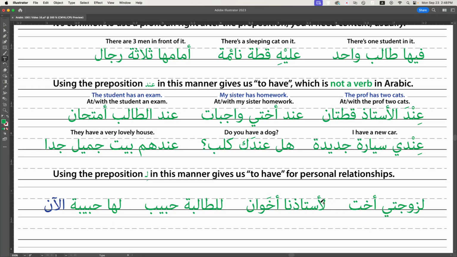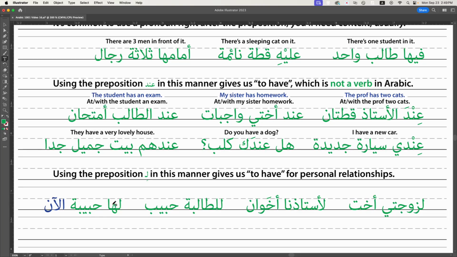So to our professor, and because our professor begins with alif bihamza, when I put the lit before it, it changes it into the lam alif character. I could say lit taliba, and notice that when we put lit on the beginning of a word, it replaces the alif in the alif lam. So it looks like lil taliba. It's a lot of vertical lines in this word, but don't get confused. It's lit taliba, belonging to or for the student Habib. Habib is a beloved, literally, and we mean like boyfriend or partner.